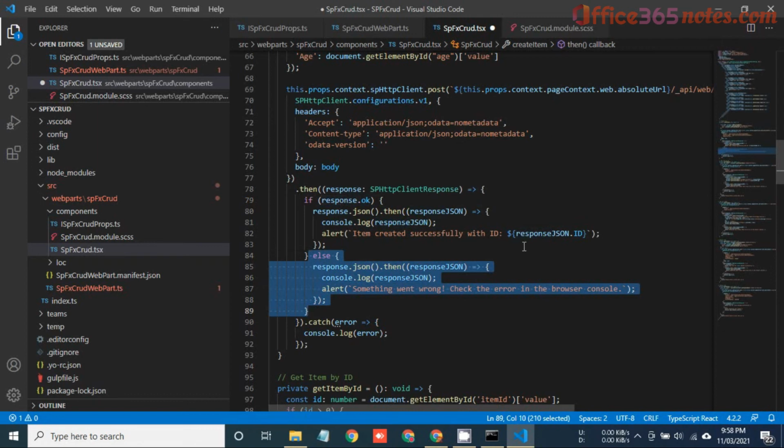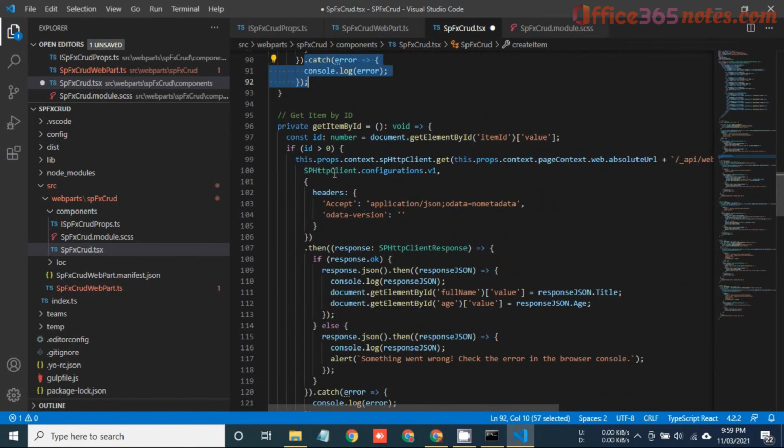So you can see I have then retrieved the newly created item ID using the response that we received. And in the else portion, we are popping up the alert "something went wrong", and you can see the error as well. And while doing all this operation, if we face any error while converting it into JSON or anything, we are handling that in the catch block.